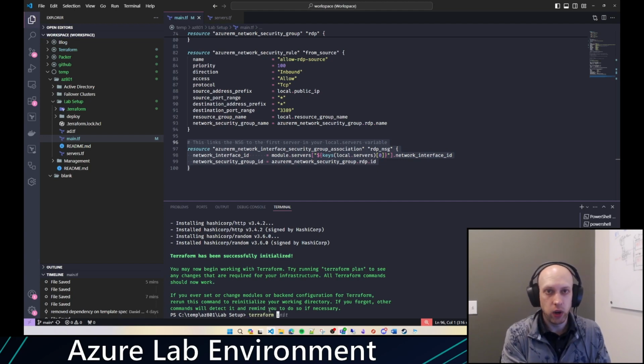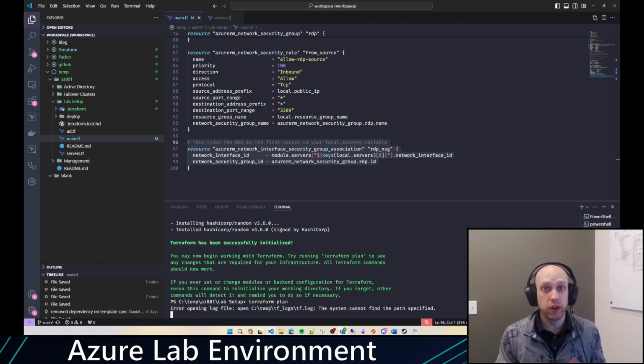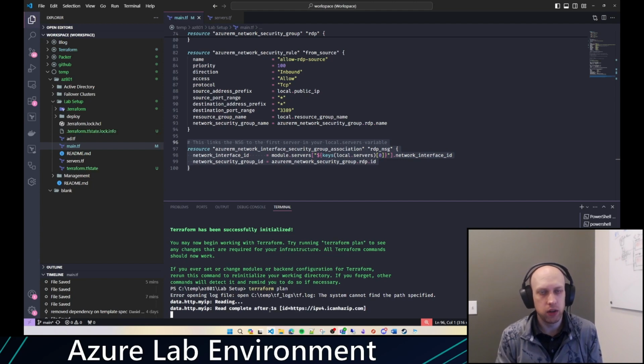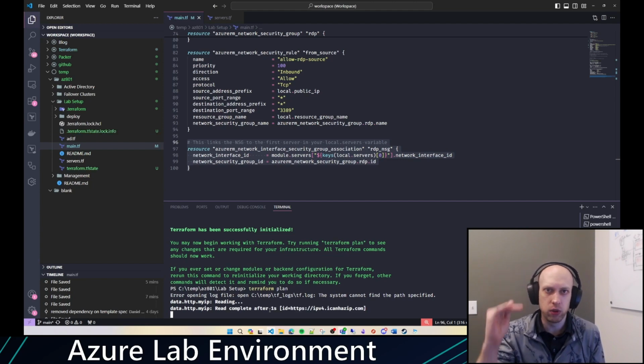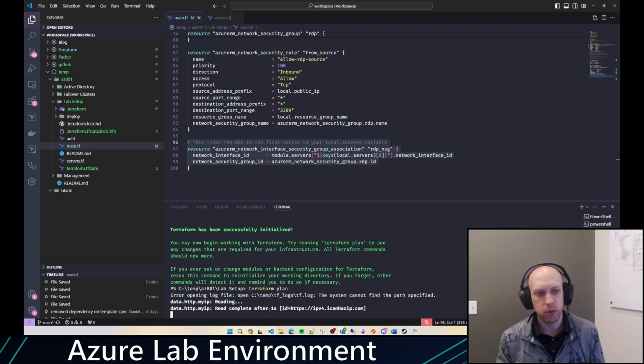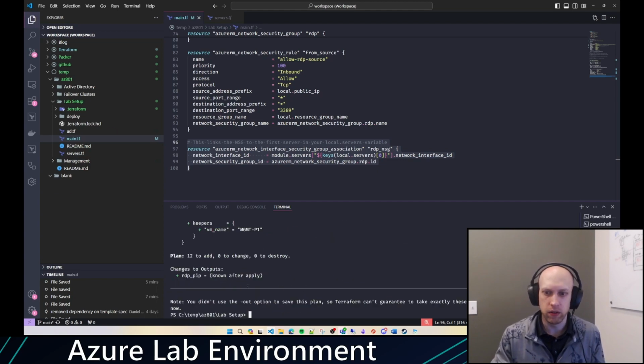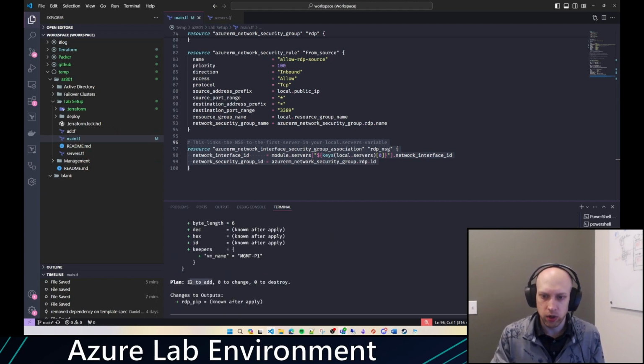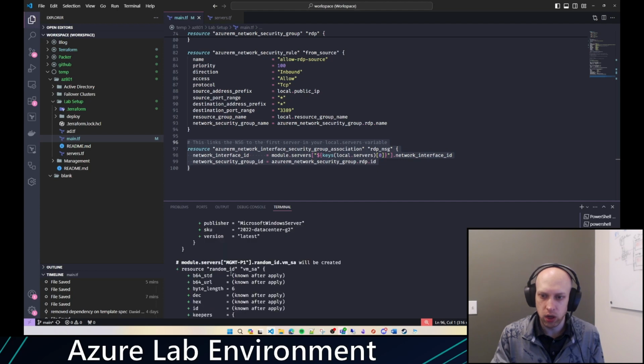Next, this isn't required, but it's best practice for Terraform. I'm going to type terraform plan. It reads all of your files, and it will print out a report of what resources are actually going to be created or changed. In this case, we don't have any resources created, so this should just list all the resources I'm going to add. It takes a couple seconds to read the data, but it'll give us a plan. And right here, it's showing I'm going to add 12 resources, and if I scroll up, I can see the different things it's creating.